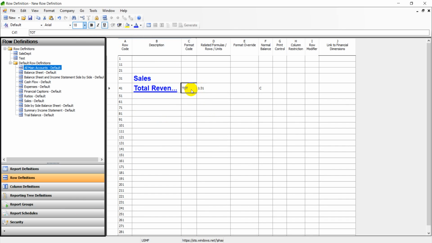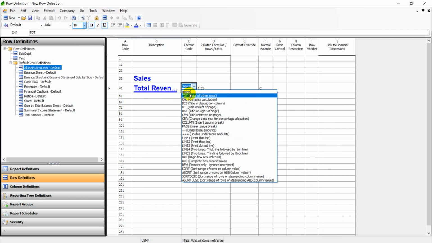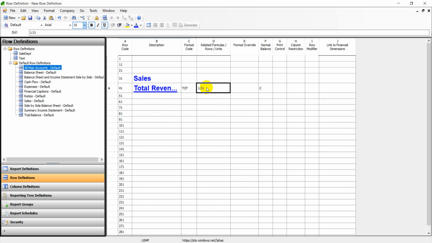Let us see this one. Here I will select format code as total. Here I will add the related formula. For the related formula, I will select all accounts from 1 to 31, and I will mention here the sign, it is C, which means it will be reversed.